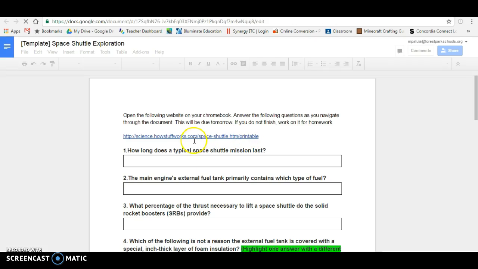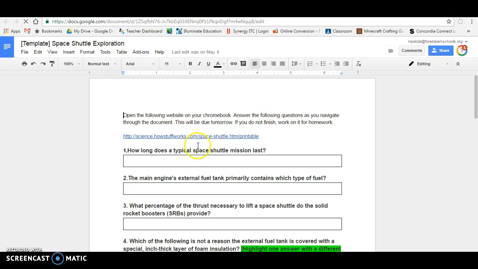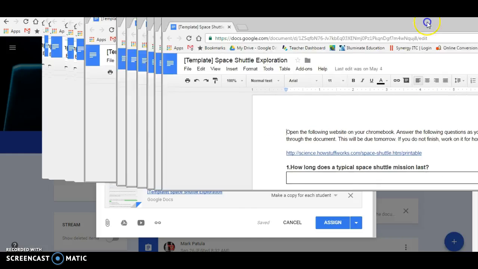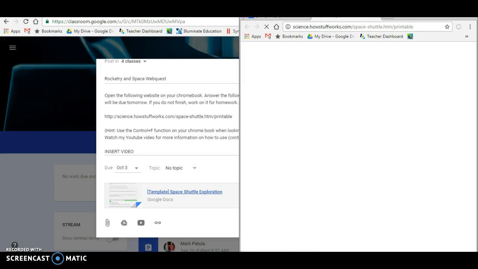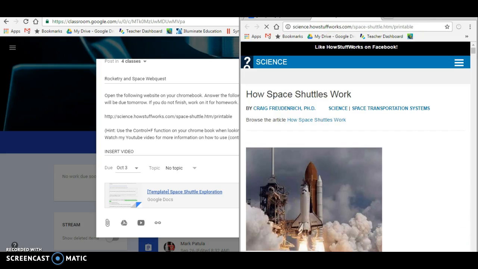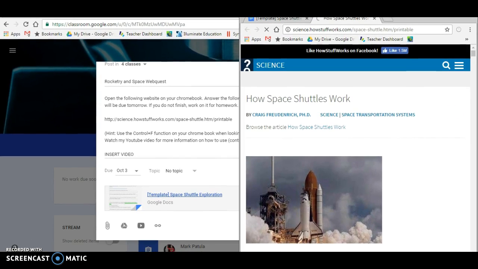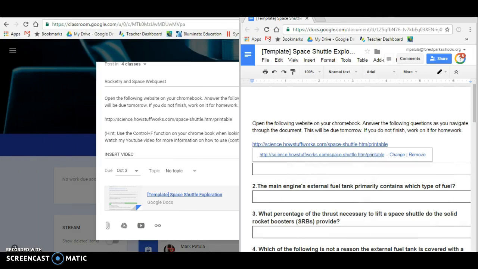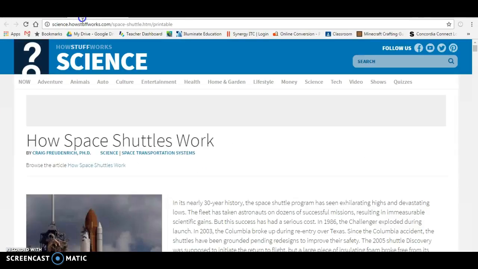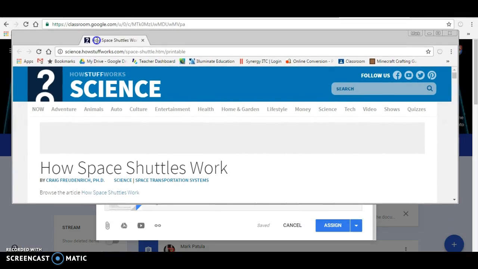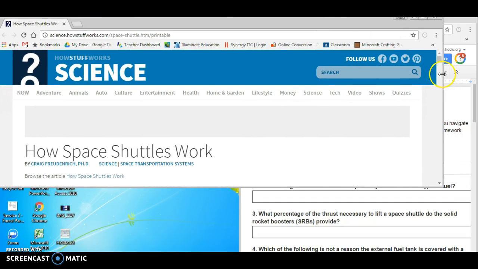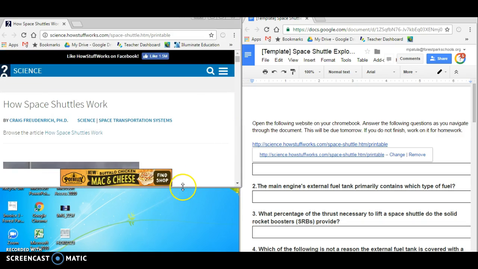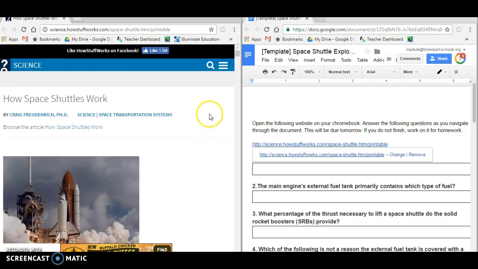And what I usually do is I split the screen. So I'm going to have this on one side by dragging it all the way to the right. And then I'm going to have the link to the web quest on the other side of the screen. Oh, technical difficulties here. Alrighty, let me get that down. Alright, so now I have both documents open, so I can easily see both of them.